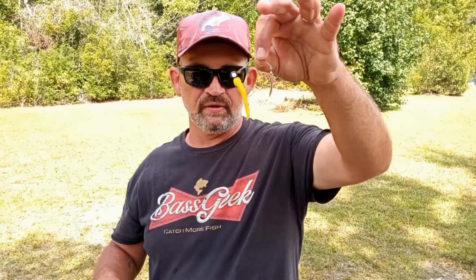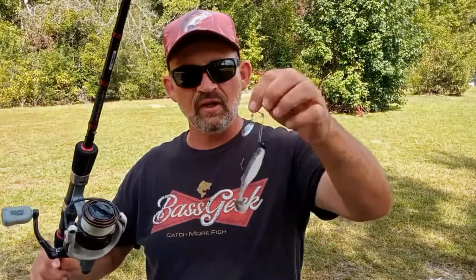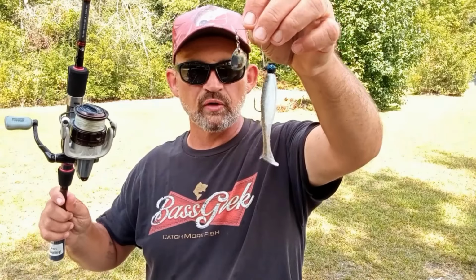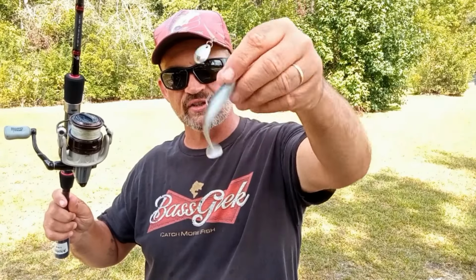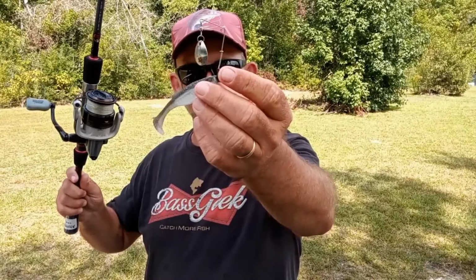So why do I bring that up? Well, we were talking about a spinnerbait and we were talking about a swim bait. And if you notice something here, we have the tools to Frankenstein something together to make something that's greater than the sum of its parts. And that is this guy right here. This is a regular 1/4 ounce swim bait head. It's got a screw lock on it, and I have clipped a beetle spin blade to it.